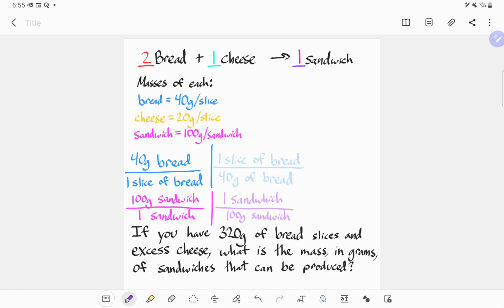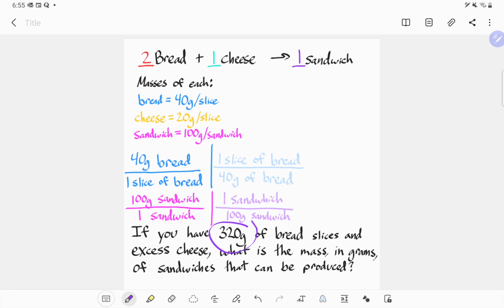All right, while you all were working, I went ahead and wrote out the relevant ratios of what we're going to be dealing with. You might notice that I didn't write out the ratio of grams of cheese per slice, because it said that we have excess cheese, meaning we don't have to do anything with the amount of cheese, and cheese is irrelevant. So you can cross all of that out if you'd like, because it is irrelevant towards solving this problem. But here I have the relevant ratios, and we're going to be using those in just a second.